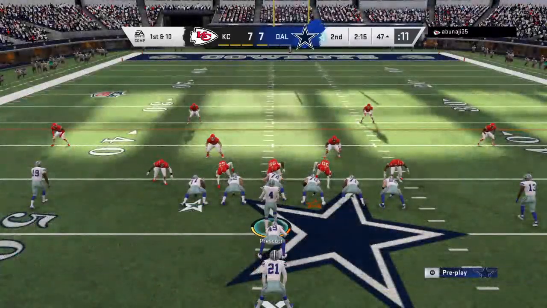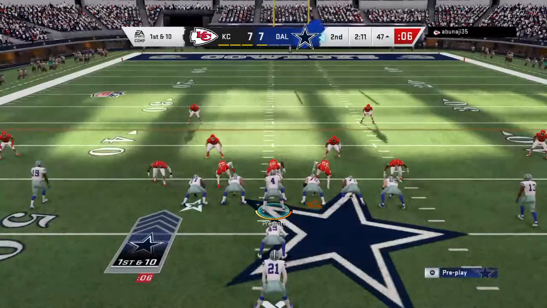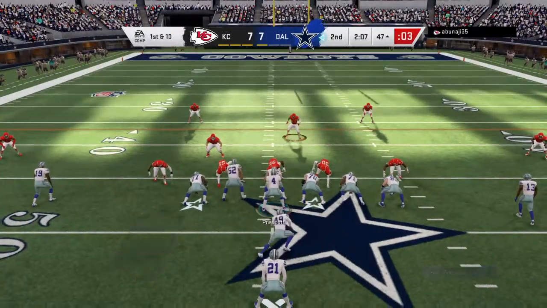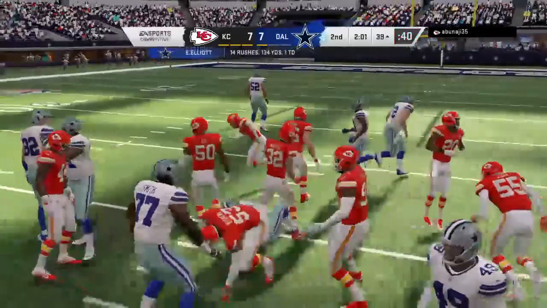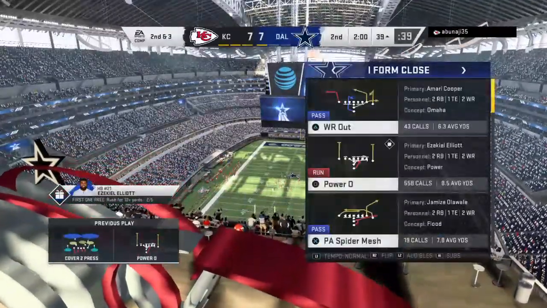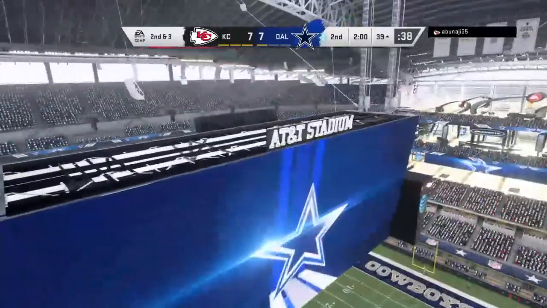Coming up to the line, and they will need to run another play here before the 2-minute warning. Let's go. Let's bring it. On 1st down, Elliott. Give him 7 yards on the carry, and it will take us to the 2-minute warning. We've hit the 2-minute mark of the first half. All knotted up at 7.